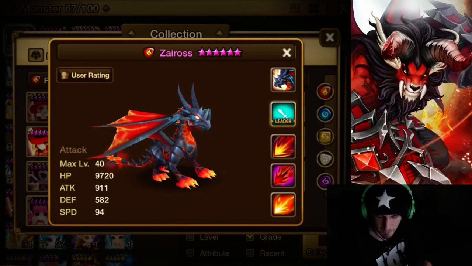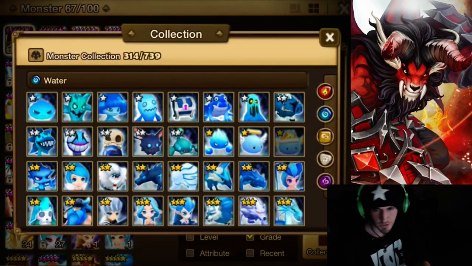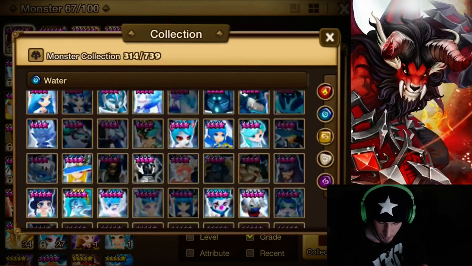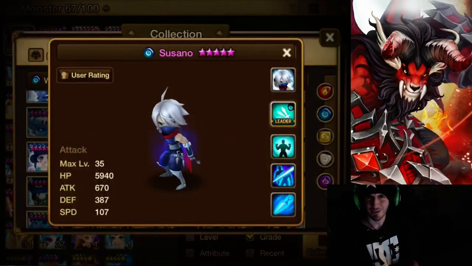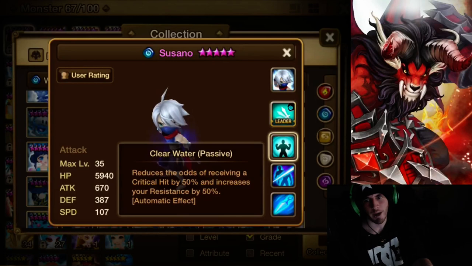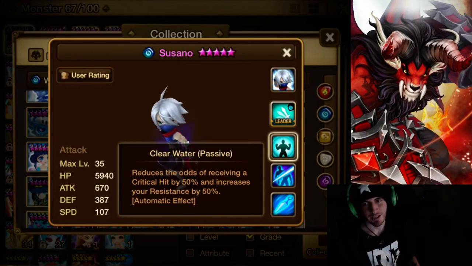So let's start with something that we can potentially use in the water side of things, because the water monsters have a little bit more power over the fire monsters. Right. So let's find my good friend, the water ninja, Susano. Now you're wondering, like, what the fuck, water ninja? The reason for this is that he's easy to get, first of all, because you can just fuse for him, and he has the clear water passive. So his third skill is really just a passive. It reduces the odds of receiving a critical hit, and it also increases your resistance, which is nice against Zaiross, the Fire Dragon. Very nice.